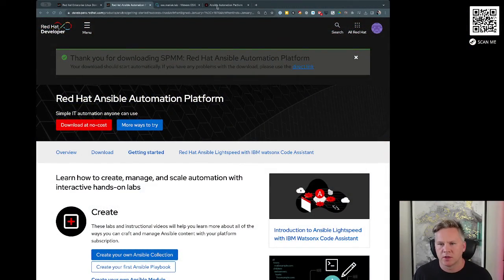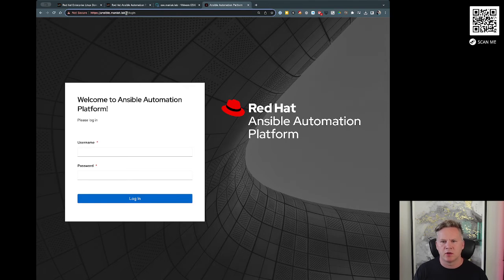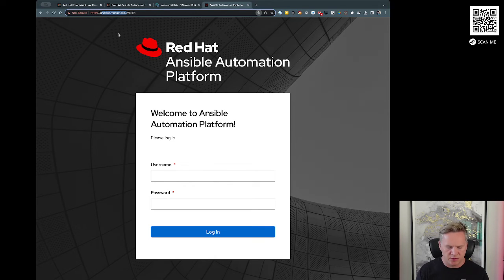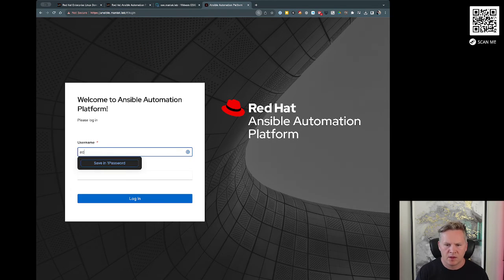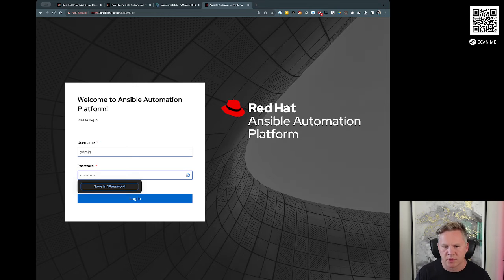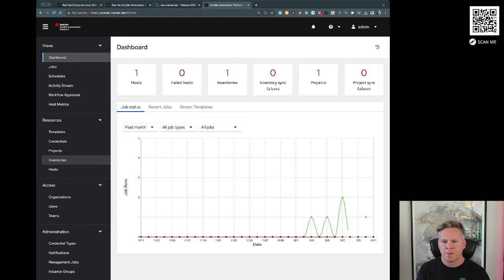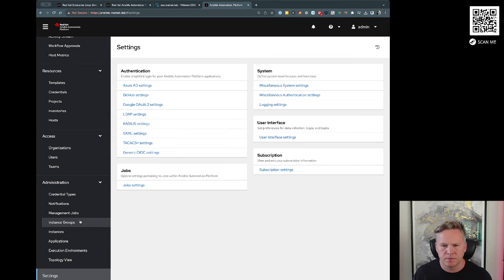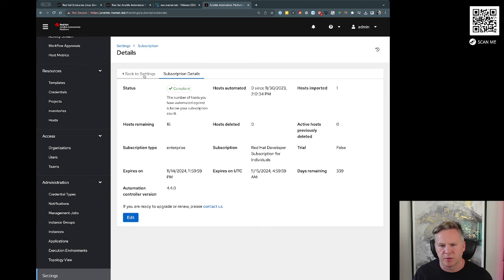But when it does get installed, you'll hit your URL or the IP address that you have set up. I have a DNS here, where you'll be able to log into the Ansible Automation Platform, put in that username and password that you've set up, and now you'll get access to the latest Ansible Tower and how it looks. In here, you can go ahead and also register and subscribe. So you can go to the subscription page. I've already subscribed to this, so you'll have all the information available for you here.